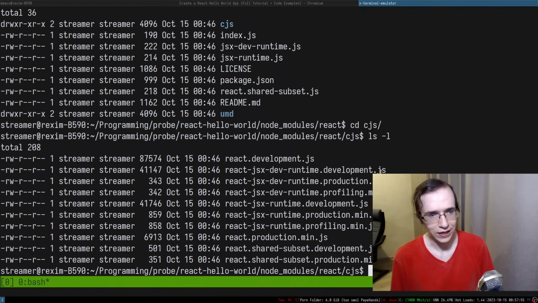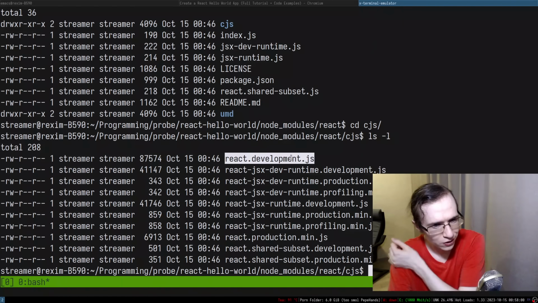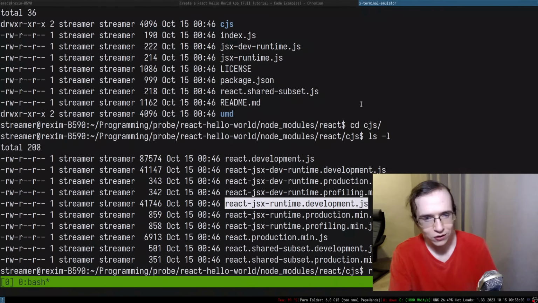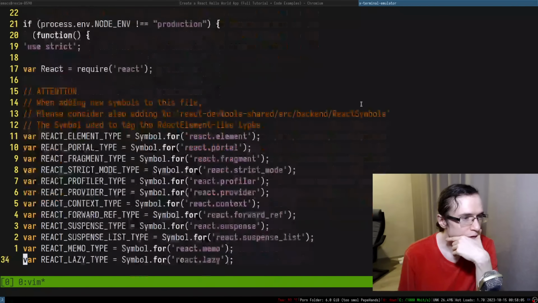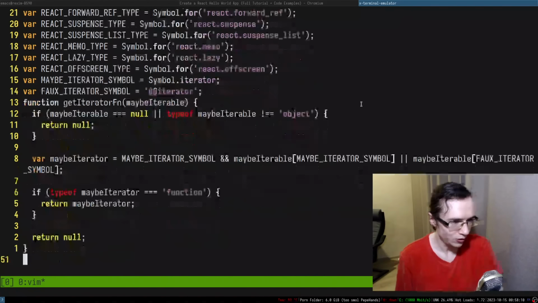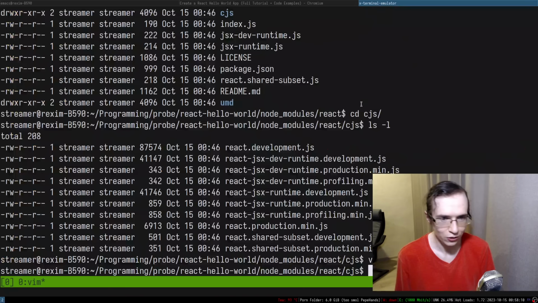So there's also CJS, React dev. Okay, so there are different bundles here, I suppose. JSX runtime development. Okay, this one is interesting. You can't really see what I'm doing in here, but yeah. So this is the runtime, and it's not even that big of a library apparently.